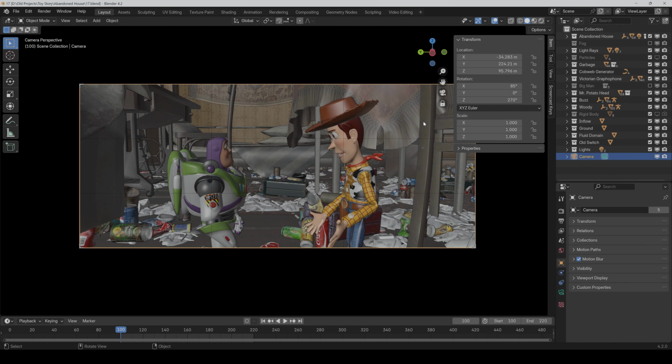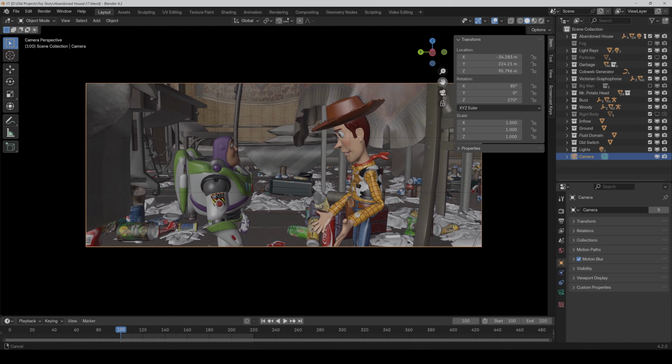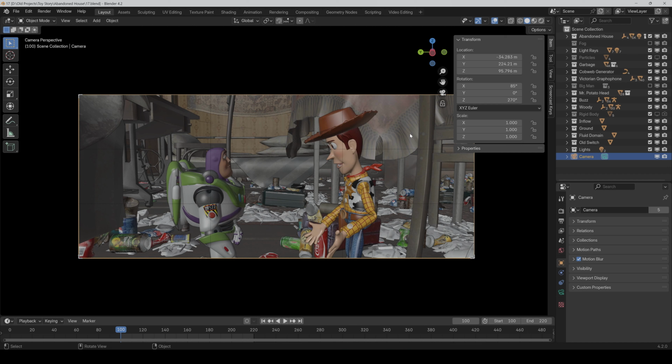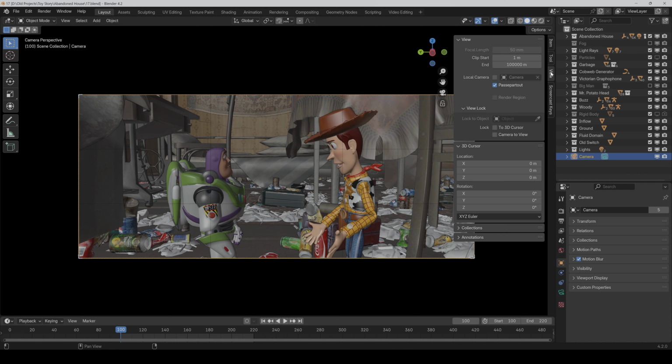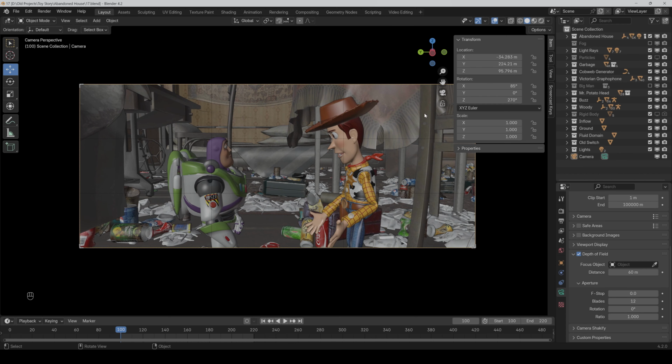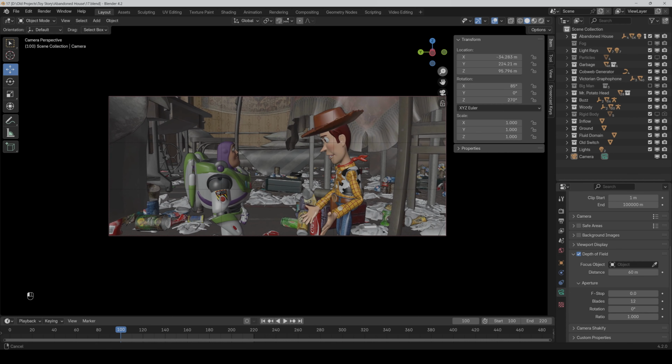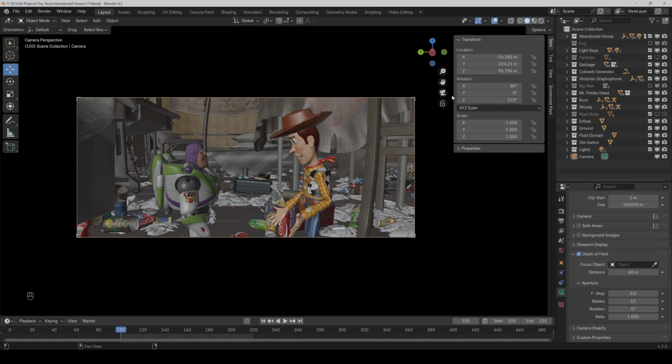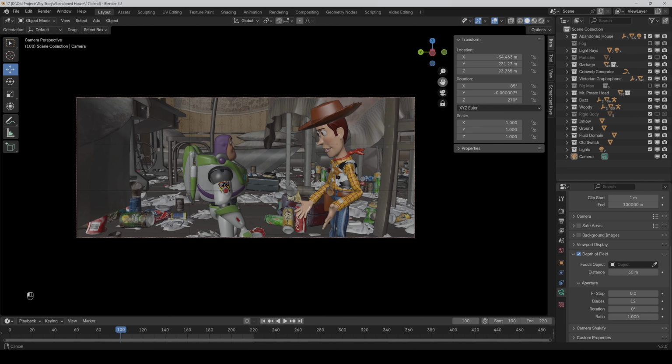The second thing is that I would always look that this lock here is locked, because if it isn't, the camera isn't locked to the view. And so, for example, if I move the view, I don't move the camera, and this can be very annoying. Since Blender 4.2, the lock is directly accessible here, but if you have an earlier Blender version, then you can go to View and make sure that you have checked this checkbox here. But of course, as long as it's unlocked, you can adjust your frame how you want it. So you can make it smaller or move it a bit to the side, and then just lock it again, and then you move the camera with it.